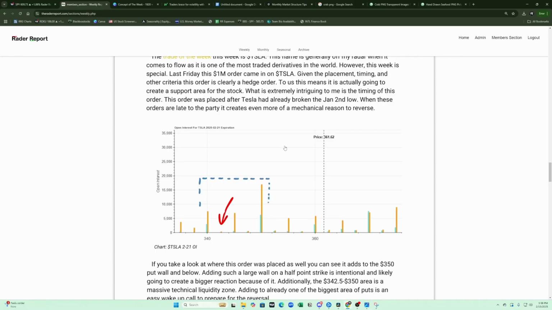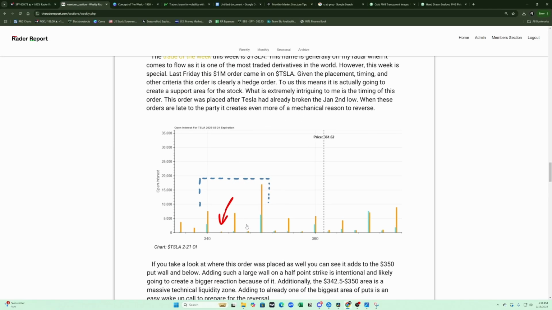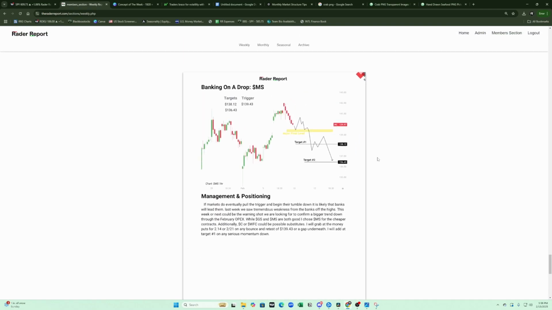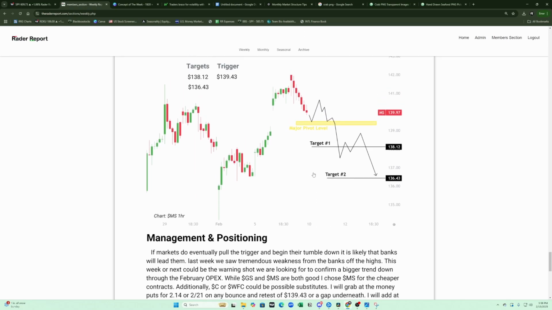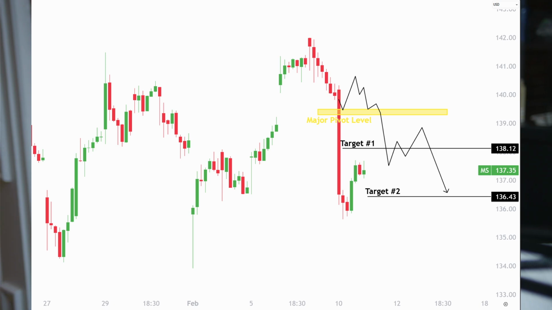I mean, even just this week, we talked about the Tesla bounce that we would likely see, and we got exactly that. It was based off of a hedge order and really just a big technical level that hedge order was going to likely cause a reaction off of. And one of the bigger percent returns this week was MS. This was around a 200% put trade that was basically betting on banks selling off first before the broad market did ahead of this shakeout phase, which, surprise, surprise, it absolutely dumped.